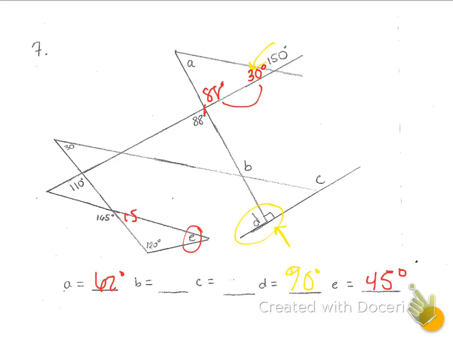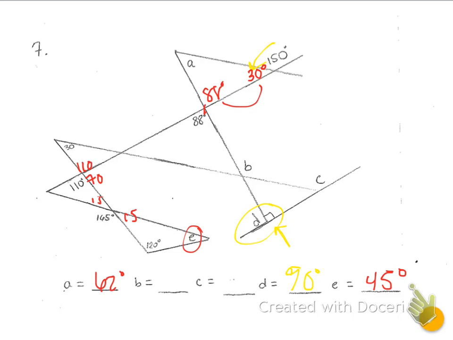Okay, now we got to find some others. So we don't really need any information based on that because there's not any missing angles. So we're out here trying to find B and C. So right now I need to find other information, maybe try to find this by finding these. So I'm going to erase some stuff here so I can find those. So if that's 15, that's 15. That means this creates a straight line, so I take 180 minus 110, so that should be 70.